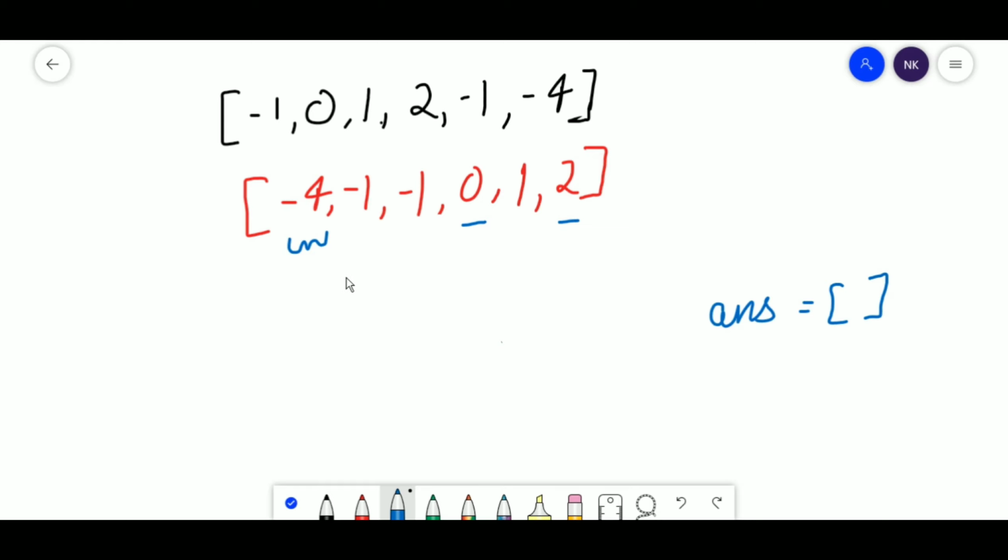So we'll again check the sum. -4 plus 0 plus 2 will give you the answer as -2. It is still smaller than 0. So we'll again move the left pointer towards the front. Alright, so from 0, it will first check if the next element is same as it or not. It is not, so the left pointer will move towards the front. Now we'll again check the sum. Now the sum will be equal to -1, right? Since it is -1, the left pointer will again move forward, but it will overlap with the right pointer, so the loop will break.